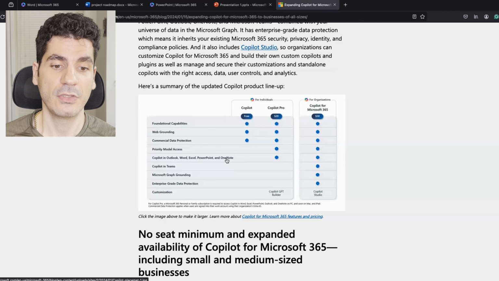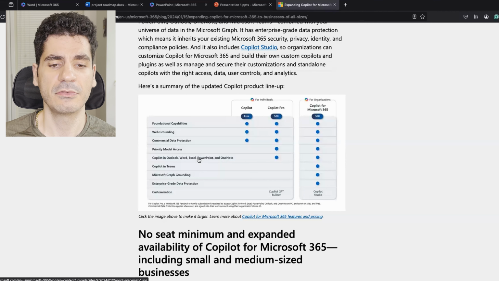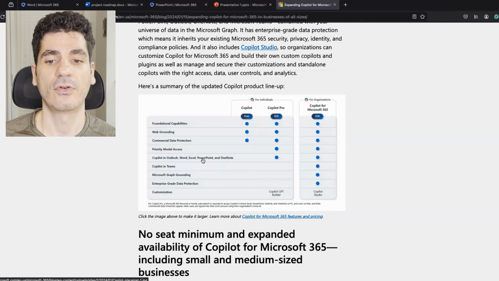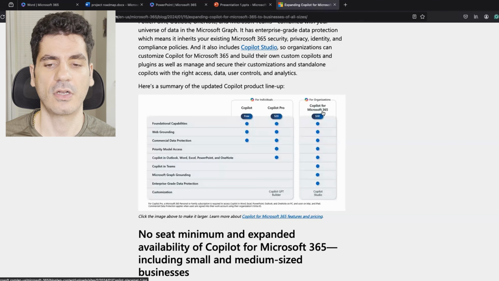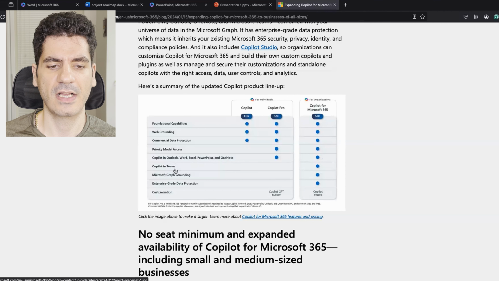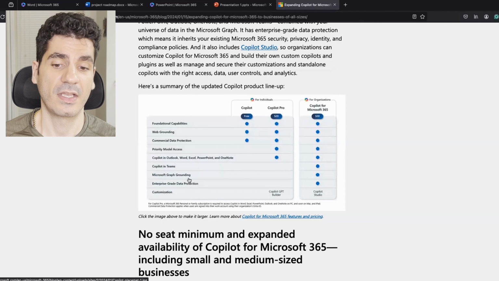We have created a video before covering Word and Outlook, and in this one we are only talking about PowerPoint. As you can see, Copilot for Microsoft 365 is for organizations, while Pro is for individuals. In addition, it also has access to Copilot in Teams, the Excel one is not in preview version, and it has graph grounding, enterprise-grade protection, and a little bit more customization.